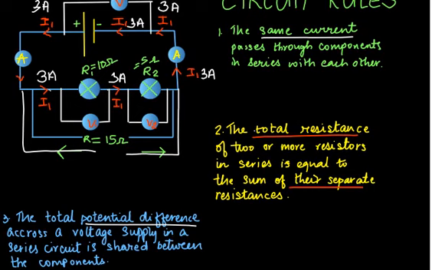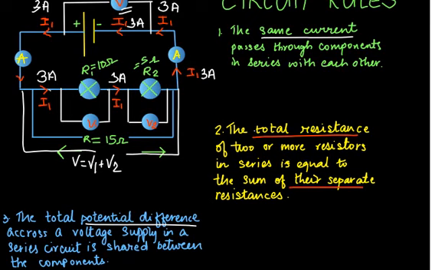That is, the voltage across the power source will be equal to the voltage across the first lamp plus the voltage across the second lamp. So that will be equal to V1 plus V2. So whatever is the voltage of the first lamp plus the voltage of the second lamp will give you the voltage of the power supply, and the voltage of the power supply is nothing but the EMF. So the EMF of the cell is equal to the sum of the voltages of the individual components in a series circuit.